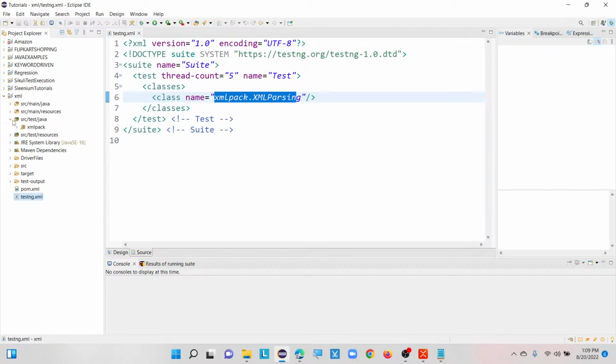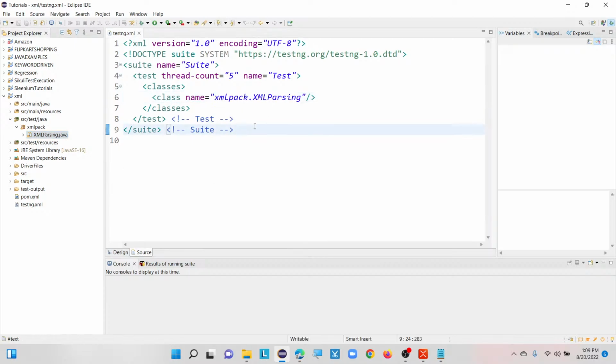Here you can see this is our actual class name, right? So this is how we can create our testng.xml file. This is where we can write all our test cases. If you want to execute all these test cases in parallel mode or sequential mode, that is up to your wish. We can make the parallel keyword equal to true or false. Then automatically your scripts will execute from testng.